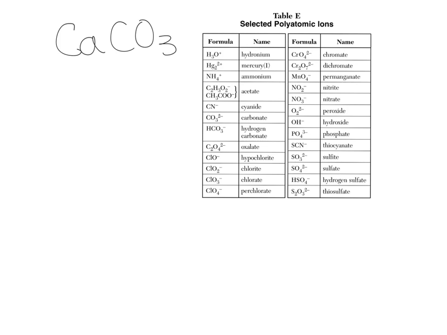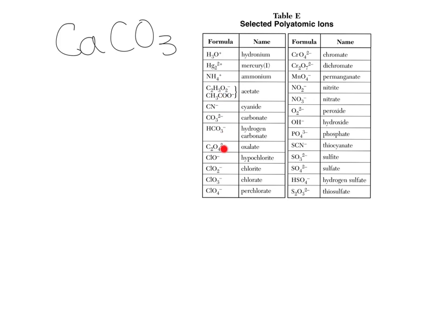Going through our table E, we're going to find the formula of each of the polyatomic ions on the left and its name paired on the right. Typically, it won't be the positive part of your compound. There's only three positive polyatomic ions, so it's going to be the last part of your formula. These are not really arranged in the easiest way of finding things, but you'll get used to it. So we have CO3. So we're looking for CO3.